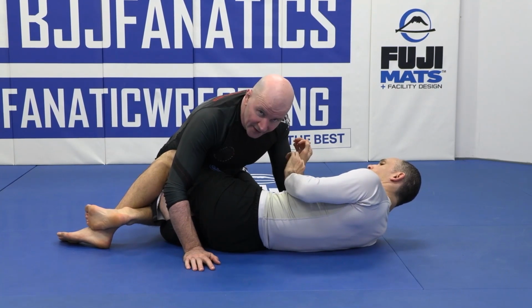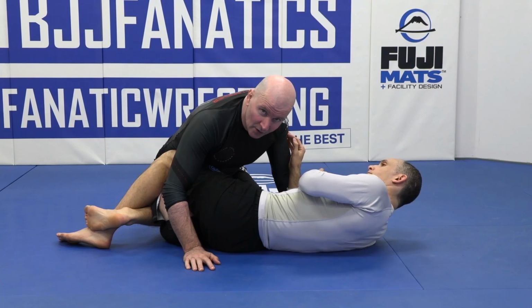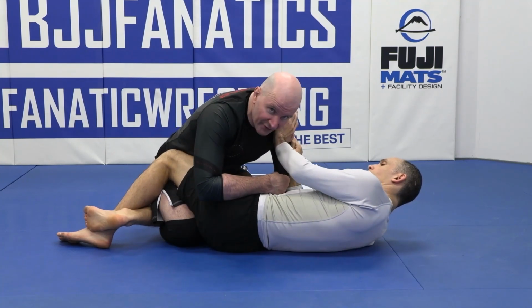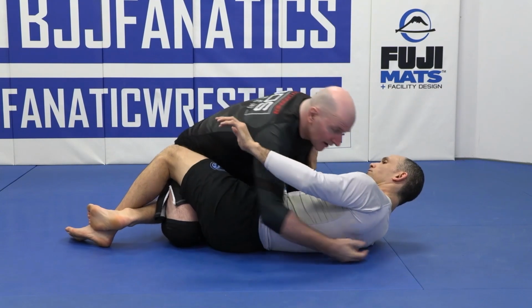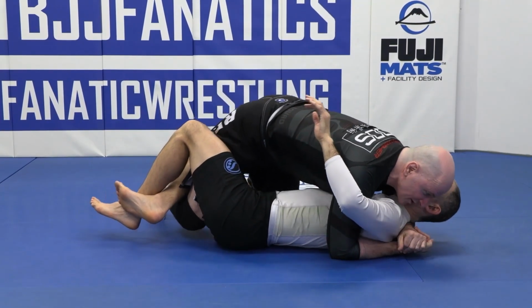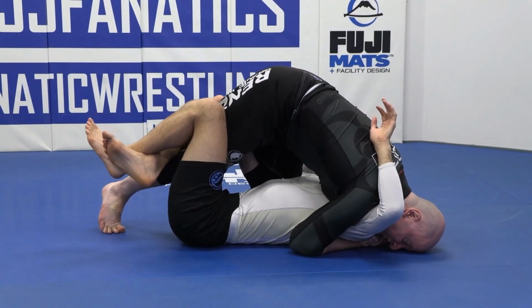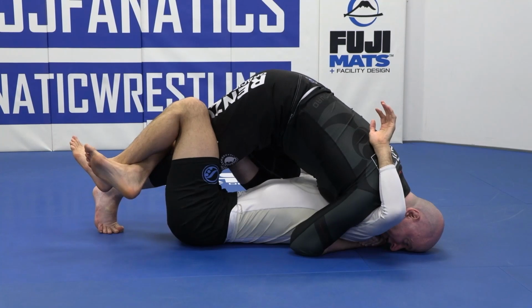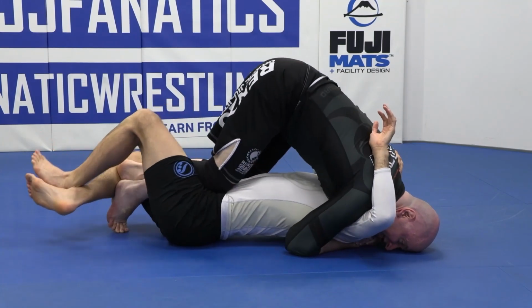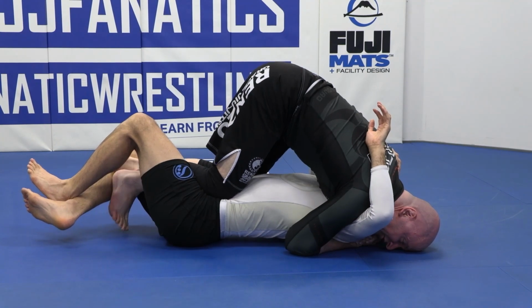Okay, that's why it's an advantageous thing to get past that damn knee shield, because he can't create space with his legs anymore. The only space he can create is with his upper body frames. And if I can get underhooks, it's going to be very hard for him to do that. Now, once we get into a tripod position, I can use my shoelaces to push on his legs, make strong legs. So I can push his legs, but he can't push mine. That's the great advantage in this position.